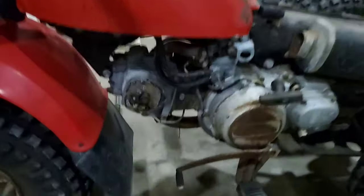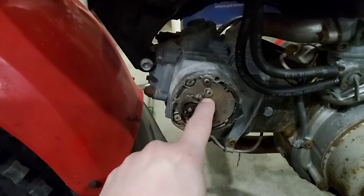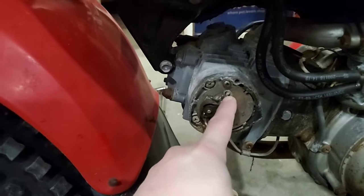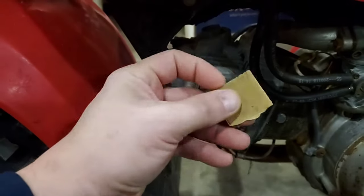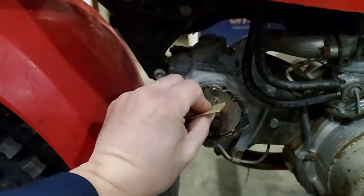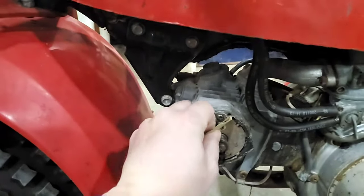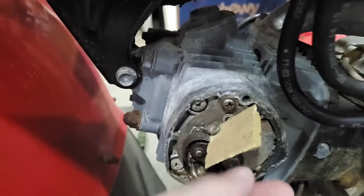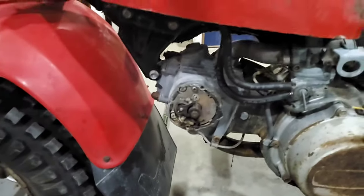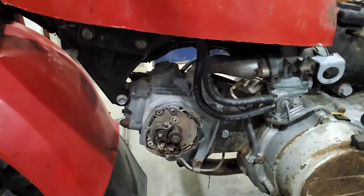So we checked the points. I'm not an expert on a point system, but as this spins by your cam, this is making contact and losing contact. And sometimes those contacts can have corrosion. So one way to help your system, if I could do this one-handed, is to stick some sandpaper in there between the points and just kind of remove any oxidation or a little corrosion that might be there and help your system make contact. We're definitely making contact.